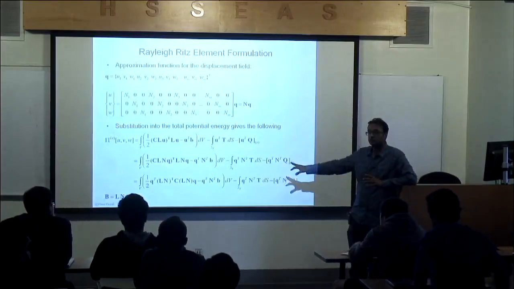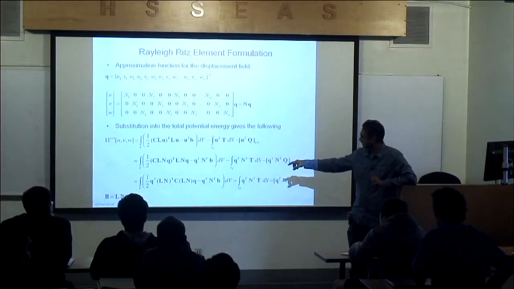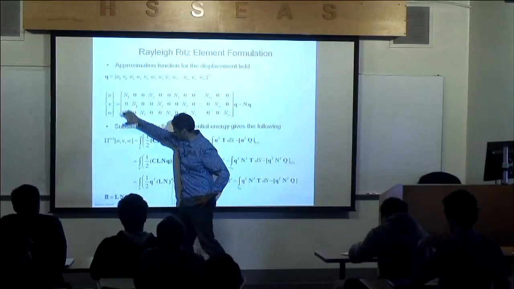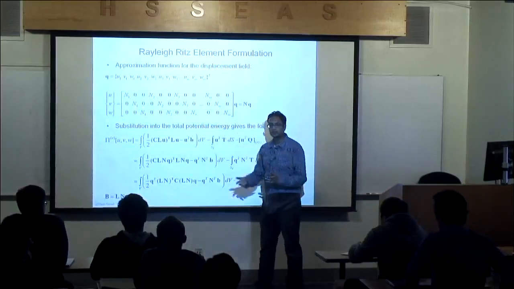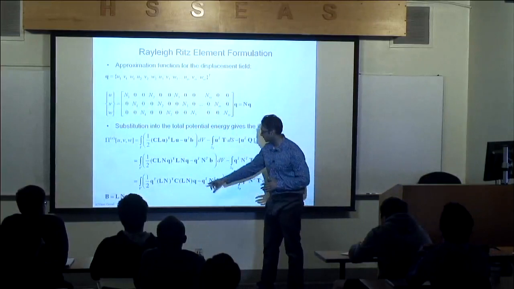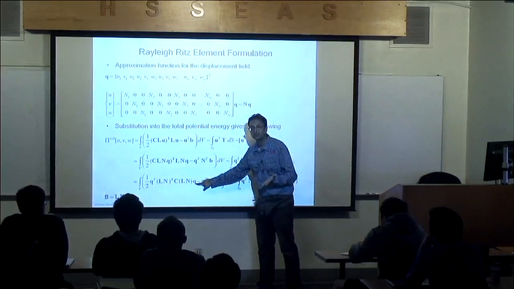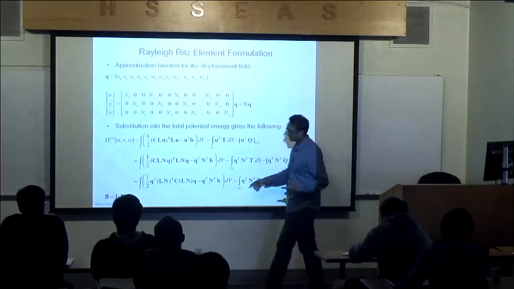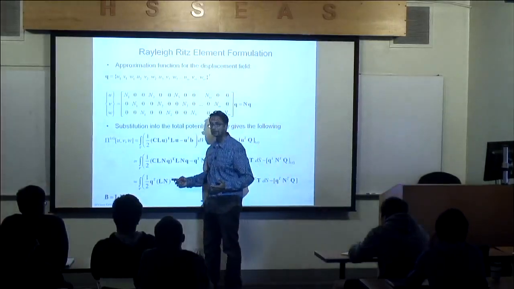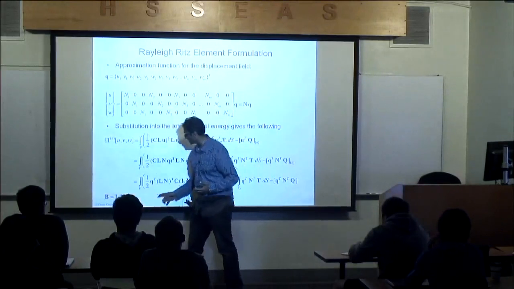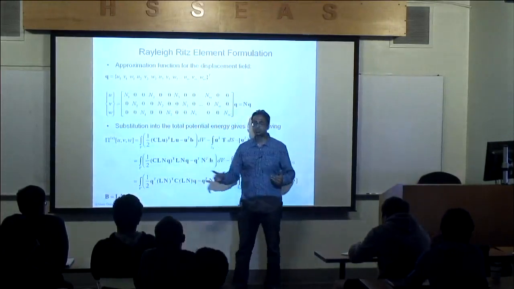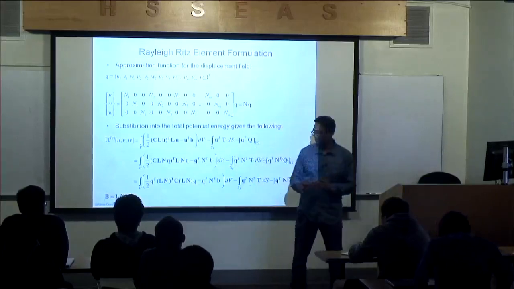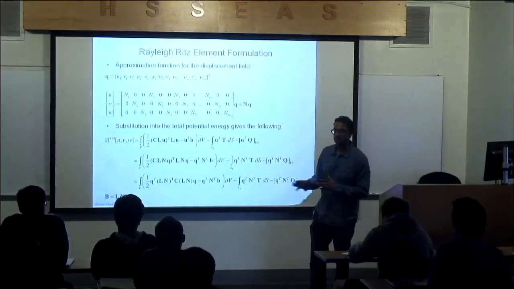These are all matrices. They're all known. This L here is fully known. The N is this one here. C is fully known, the stiffness matrix of the system. Q is the nodal unknowns. That's what I'm trying to solve for. But right now I have the total potential energy. Now I can call LN something else. I'll call it B bold, so I don't have to keep writing LN. It'll be nice to write it just as B bold from now on, especially since that bottom equation does not look very pretty.